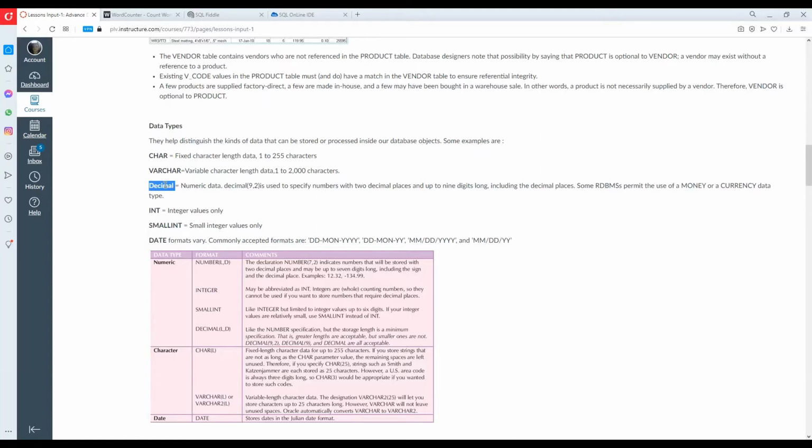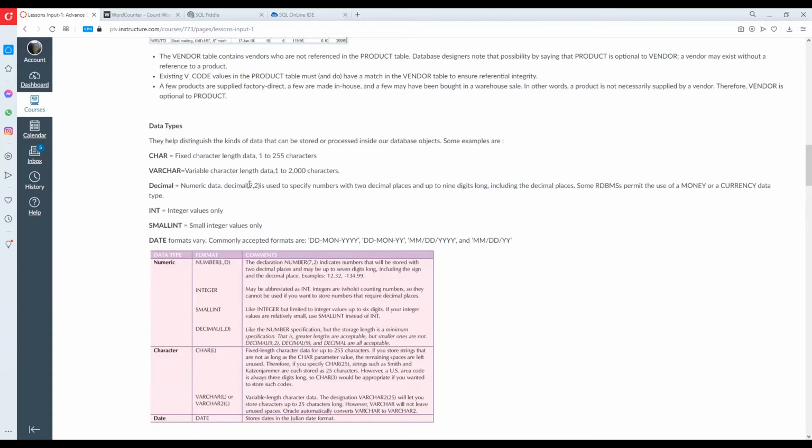Now we also have the decimal data type, which is used for numeric data. The decimal data type accepts two parameters. The first one is the number of digits that it will be allowed to accept, and then the second one is the decimal places.